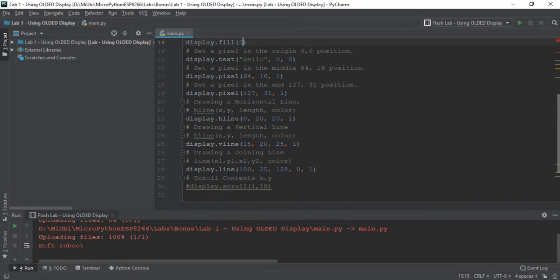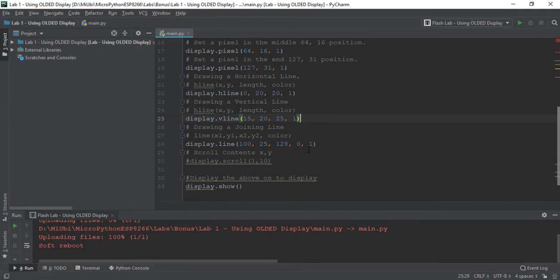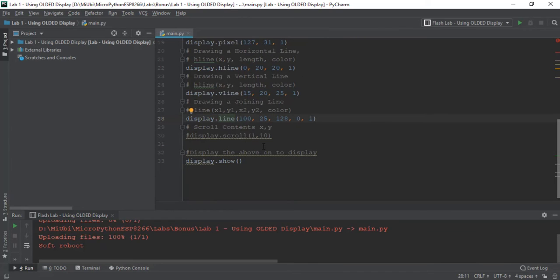And you can also draw vertical lines. The same thing happens here. You have to mention the XY position and the length of the vertical line, how many pixels it goes up to. And you can even draw a proper line with multiple coordinates. It can be diagonal, it can be of any shape. You just have to mention the starting point and ending point of the line, like x1, y1 and x2, y2 in this coordinate system.